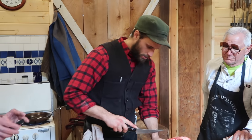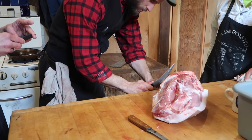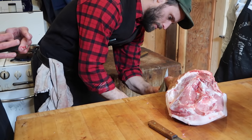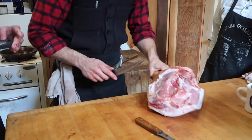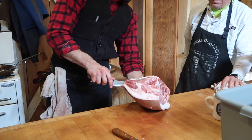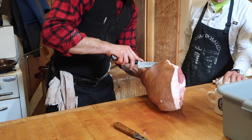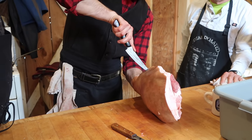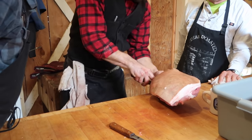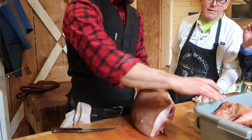The other — the serrano — has no trotter, goes right in there. So the serrano prosciutto — it's actually a boneless prosciutto in some cases. It's kind of like the entry-level prosciutto in Spain. The pata negra is the aristocrat of legs, of cured legs. That's a nice hock.